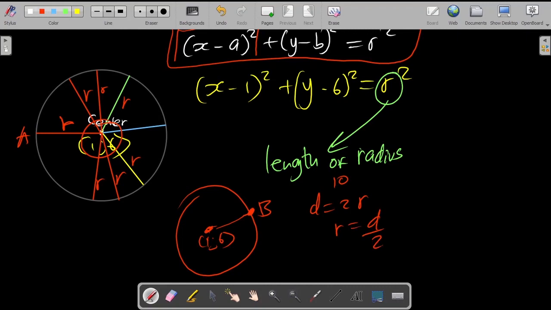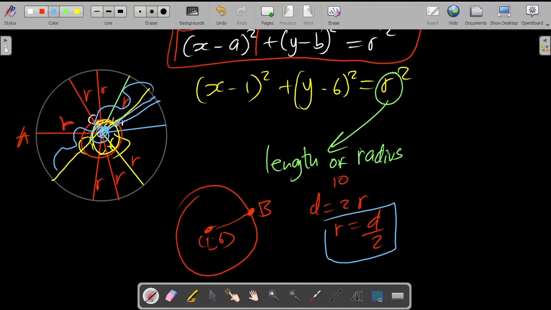So the diameter is a line which passes from one side of the circumference through the center and to the other side of the circumference of a circle. So it passes through the center just like a radius, but it's on both sides of your center. Now, it's basically twice the radius because the radius is from the center to the circumference. So you have lines from the center to the circumference twice, making a diameter. So you can find r in many ways, either using the distance formula, using the half of your diameter, or any other way which is given to you.